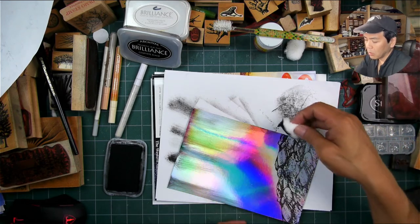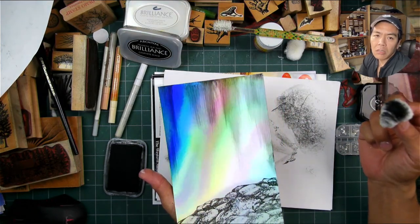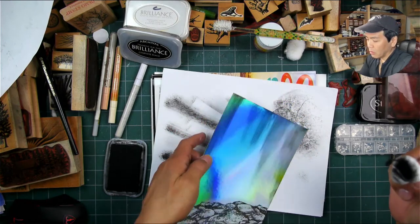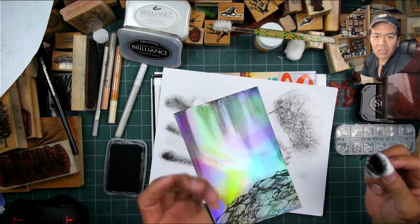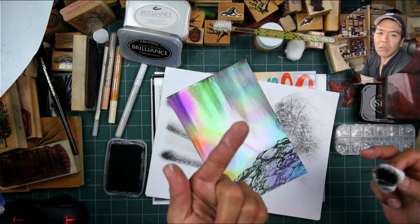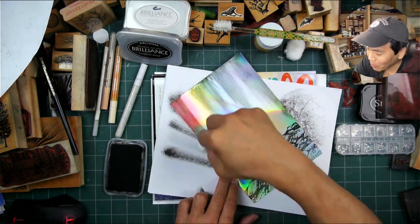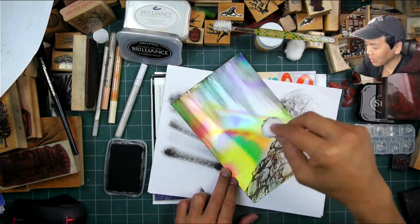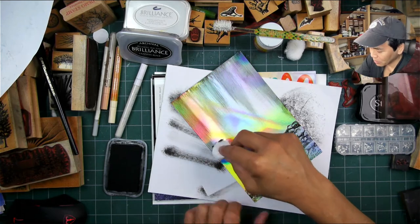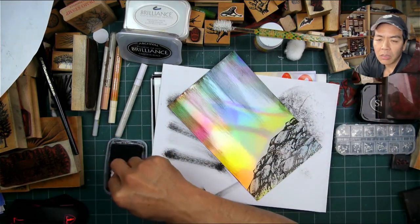It's really thin right there because we're wiping in here, but as you wipe in there — if you go a little harder or go over the top of it, you're really subtracting. If I touch that right there — I don't know if you can see that — but it kind of removed it. There's not very much there, but you can see where my finger just removed that ink. So be careful that you're not touching down here. I'm always kind of going back and touching up areas, holding down my paper on the side. I should be holding it with something else, but I don't like to tape it down because I'm always kind of moving it around to get the right angle.